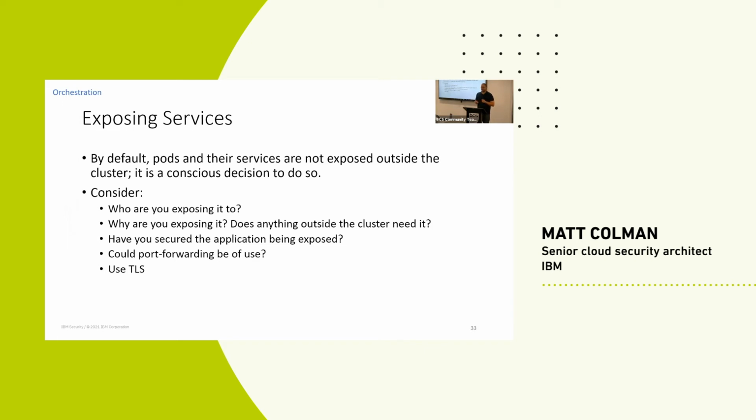But sometimes we need access to the user interface of these products. We could expose them, but actually we can use port forwarding, which you can just run over your connection to the API, and I can get to my service, the pods behind it, over that link. So I will invoke port forwarding, and then I'll just set my browser to localhost, and I'll get to the user interface for the duration I want it. I haven't had to expose something permanently to everybody, so it's thinking about things like that. And obviously, presumably you're not just running this as some kind of dev cluster somewhere. TLS is just a given, wherever you are.